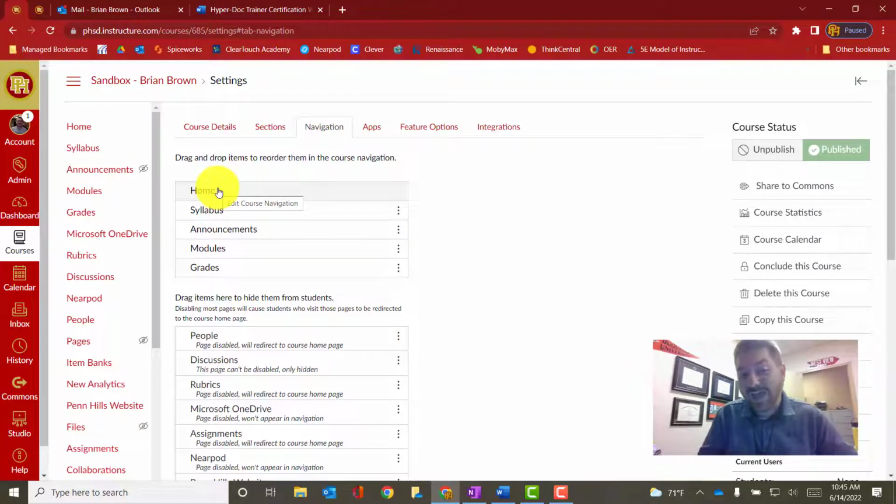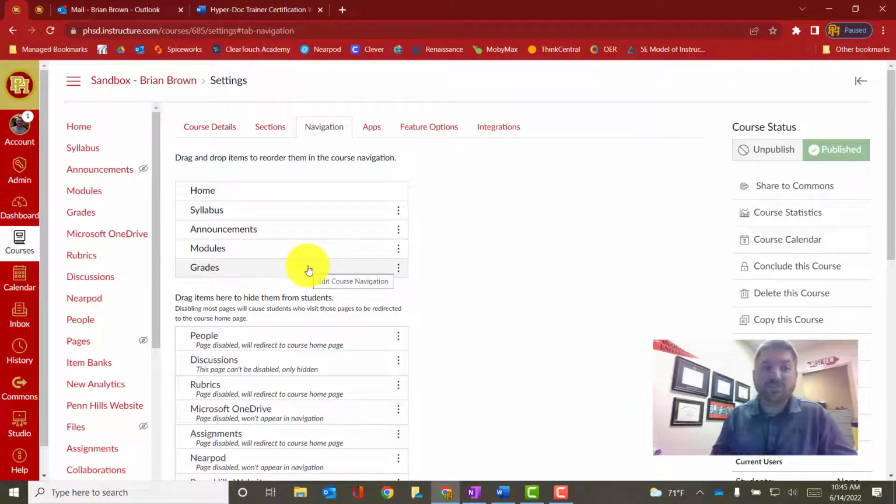Those are the five areas that I put on your Canvas course setup checklist that you want to have visible to students at all times. I actually ordered those. If you find the ones out of order, you can just drag it where you want it to be, and that sets the order.